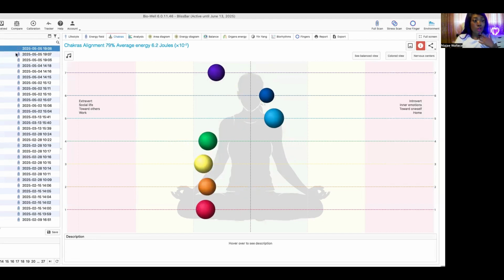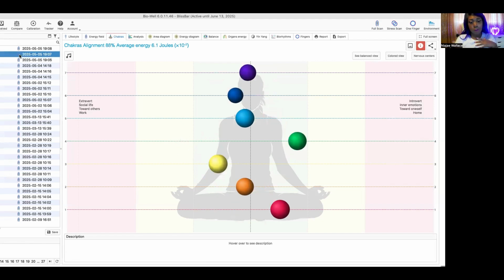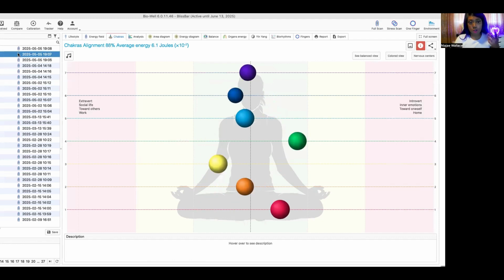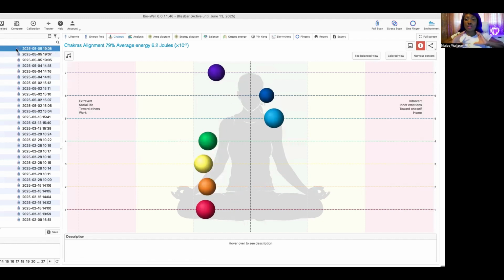So the throat chakra, if you see how much the rest of the chakras are moving, and how the throat chakra doesn't move much. Throat chakra obviously controls communication, but there's not a lot of movement in it compared to the other chakras. That's because whatever's stuck here, you may not be speaking up about. And the thing is, we don't always have to speak up to the person, right? If you write a letter, you don't have to give it to the person. You're writing it for the purpose of moving that energy, releasing it from your physical body so it doesn't turn into pain, inflammation, or any type of ailment.